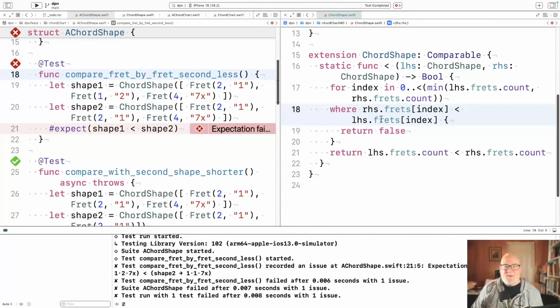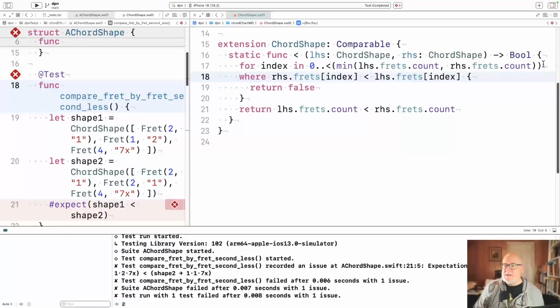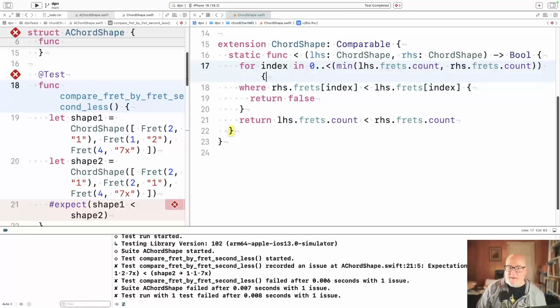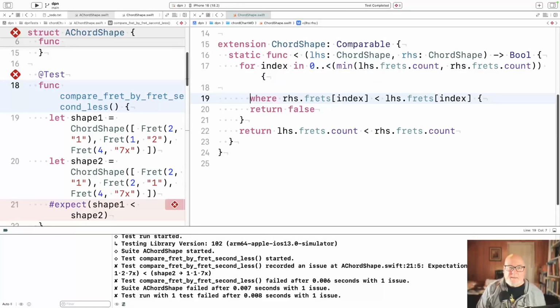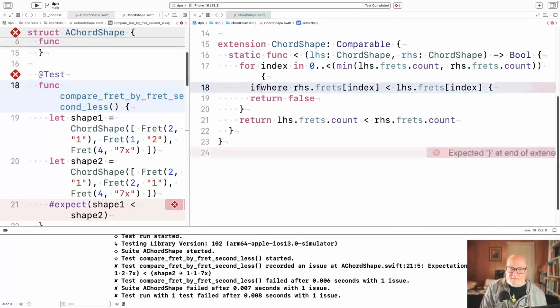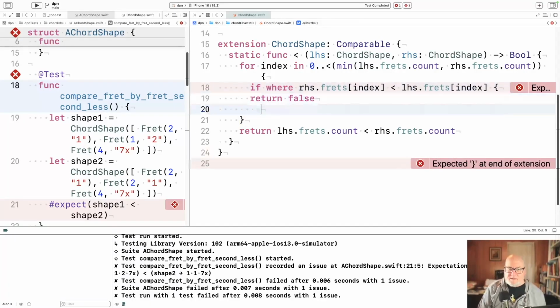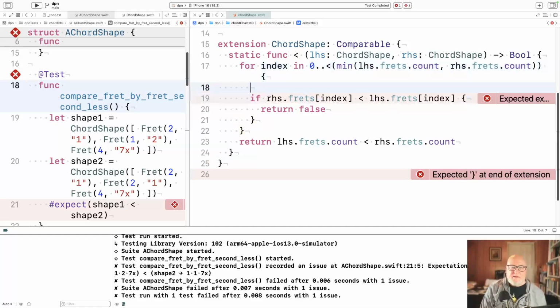Okay, so let me undo this where thing. Okay. If RHS frets less than that, return false. Okay.